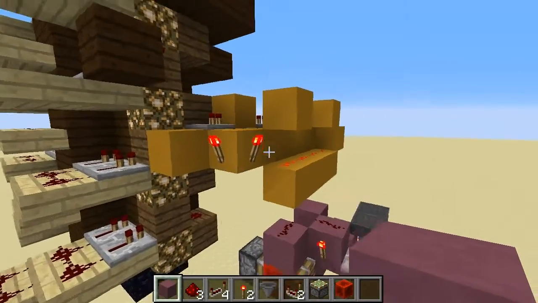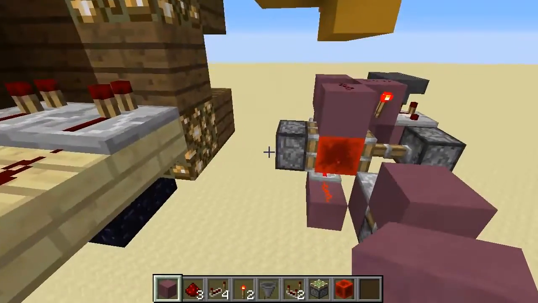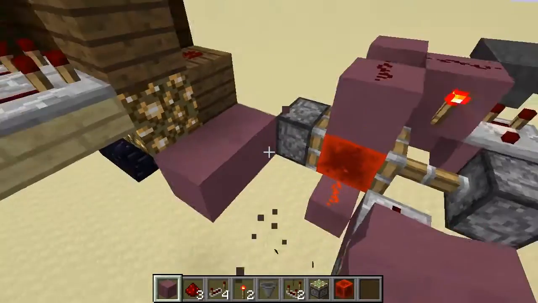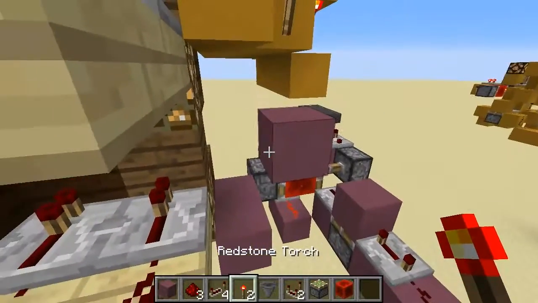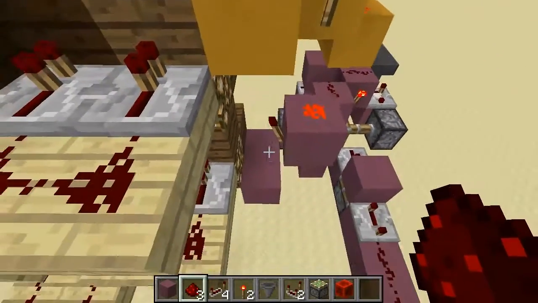Alright, now we need to join the pulse extender to this bit here. To do that, we're going to put 2 blocks like that next to that piston. We're going to put another one out like this with a torch on the side and some dust on top, so that'll carry that signal down.